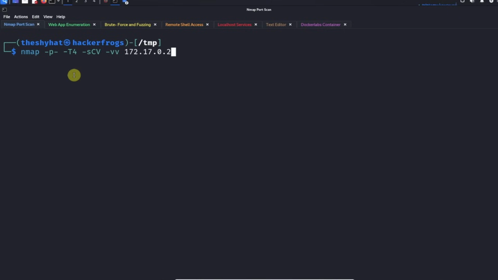Okay, so when we nmap scan a remote server, we're trying to figure out what open ports are available on the server to see what we can hack against. So we run nmap with -p- to scan all the ports, -T4 to run it very fast but not too fast, and -sC -sV to run common scripts and versioning information on whatever services we find. We're going to run it very verbose, which is important, because if we don't, we don't see any output until the end of the scan. And then we have to specify the IP address.